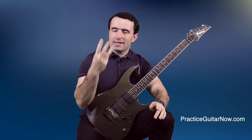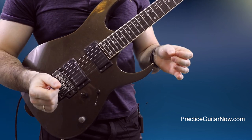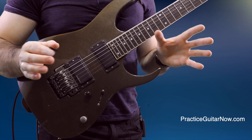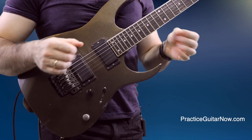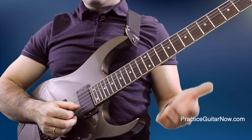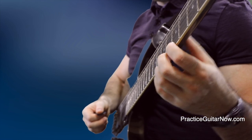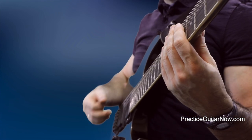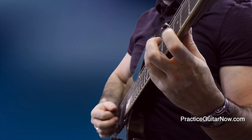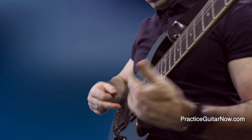Let's talk about the three types of string noise you're going to deal with when you play guitar. The first type is noise from the lower strings — and guitar players, please learn that lower means lower in pitch, not closer to the floor. We're talking about music, so lower means the thicker, wound strings. Those lower strings are going to ring out when you've got nothing muting them. For example, if I'm going to play a two-string pentatonic cell on the higher strings and I'm not doing anything to mute the lower strings, the moment I turn the volume knob on you're going to hear a lot of noise.